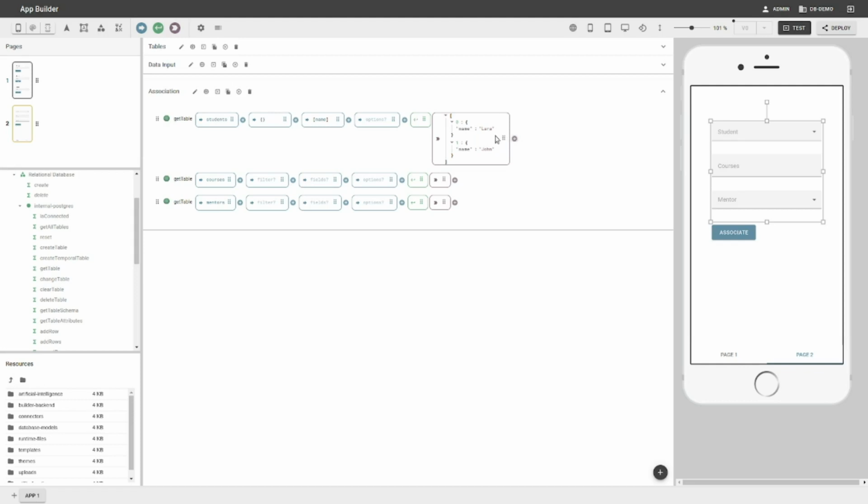And still we are not there because we have entries of objects, and what this guy would need is actually a key that says student and has the array of the options in it. So we have to do some transformation here, and actually I will use the JavaScript expression here, and build the resulting structure that I want to have.